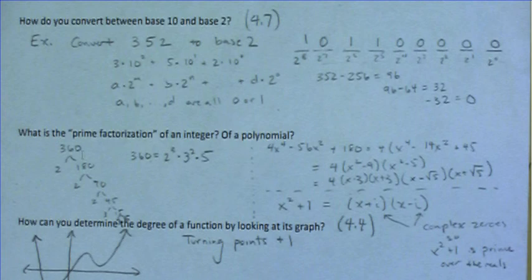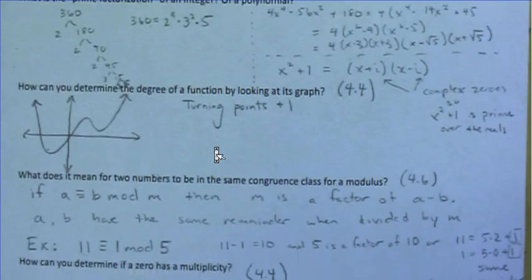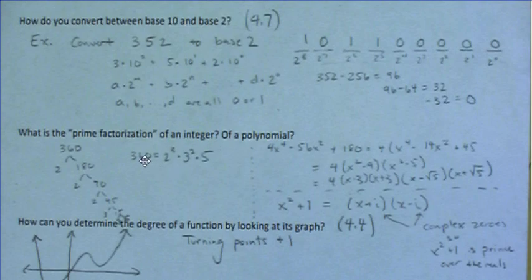Okay, the next topic, prime factorization of an integer. So essentially, if we're looking for the prime factorization of an integer, you can build these factor trees. You break it down until it's just the set of prime numbers whose product would end up being the composite number. So if I were to take 360, for example, and break it down into its primes, I would have 3 factors of 2, I would have 2 factors of 3, and then 1 factor of 5. If I multiply those together, I get 360.